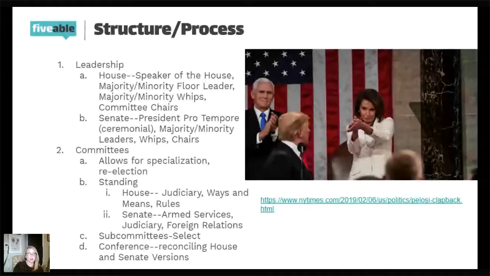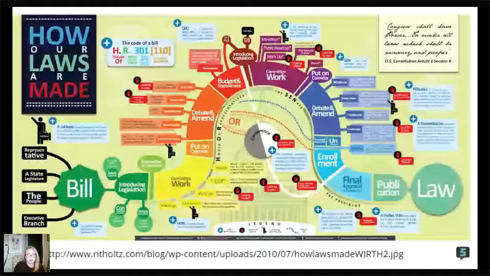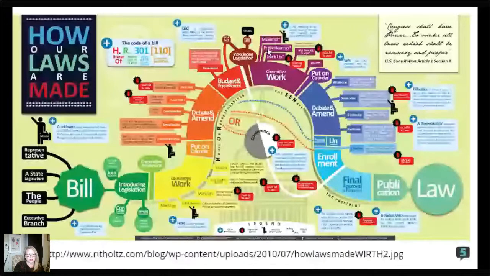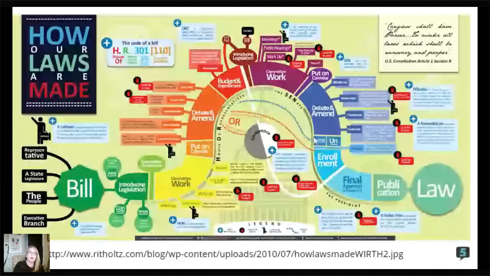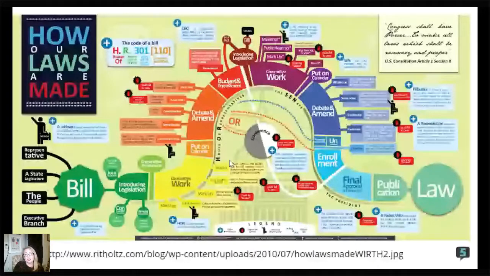With the next one, I'll show you it's kind of a convoluted process of how a bill becomes a law. Hopefully you've seen the Schoolhouse Rock video on this. First, it can start in one house. Then usually a very similar version is introduced in the other house. So you're introducing it here, but then you're also introducing it again in the other house. It's debated, it's amended, but then it has to go back. If the versions are not exactly the same, they'll have a conference committee, which is shown here in the middle, and then it has to go back to be voted on. Then it has to be signed by the president. If the president vetoes it, the House and Senate can override the veto, but they have to have 2/3 support to do that.